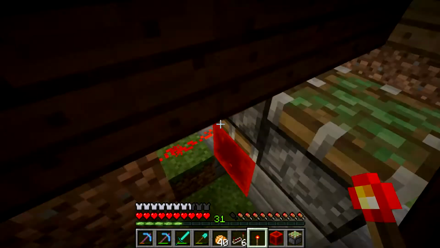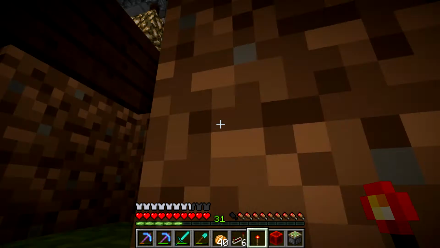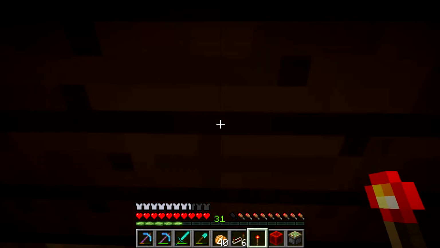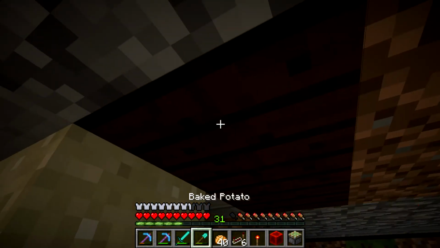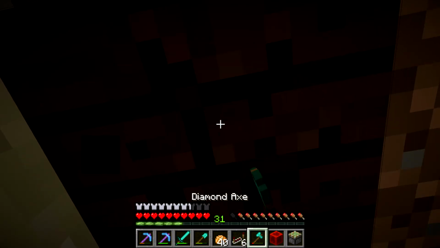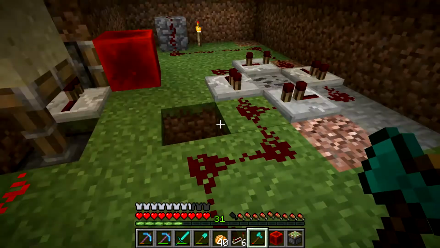Next part's going to be the difficult part, because we're going to have to go up. Let's see, where is it exactly? 1, 2, 3. 1, 2, 3. It's right above this. What we're gonna have to do, let me just break this out so we can see it. That's not it. That's it. There we go. Found it.